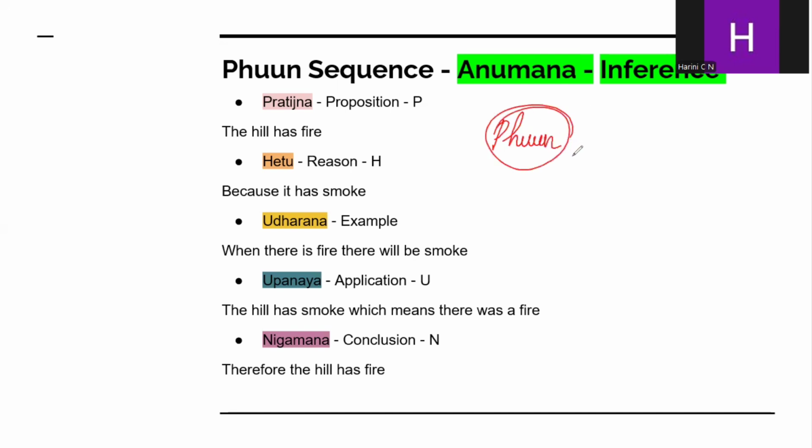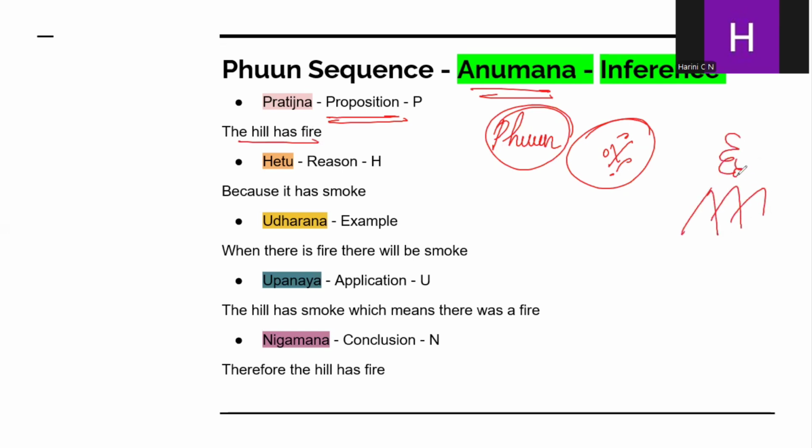I will tell you why we need to study this, because in order to understand the Indian logic fallacy Hetvabhasa, you need to know the basis of inference. So here Anumana. Anumana in Indian logic is called inference. This is also one of the important questions that will be frequently asked. What is Pratijna? Pratijna is proposition, that is, the hill has a fire. You know there is a hill that has fire. So that is Pratijna. It's just a statement.